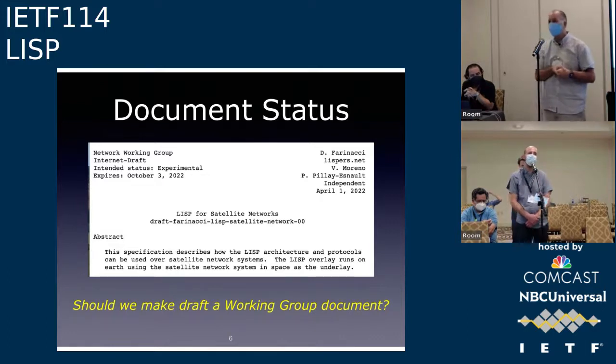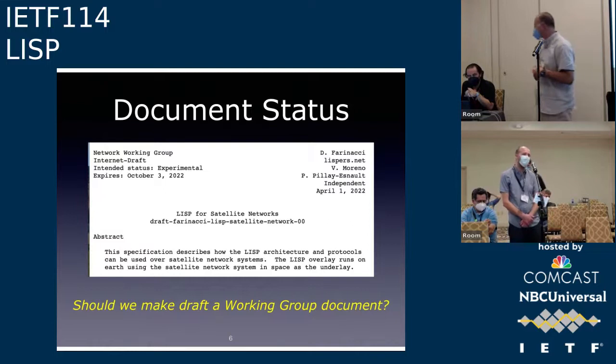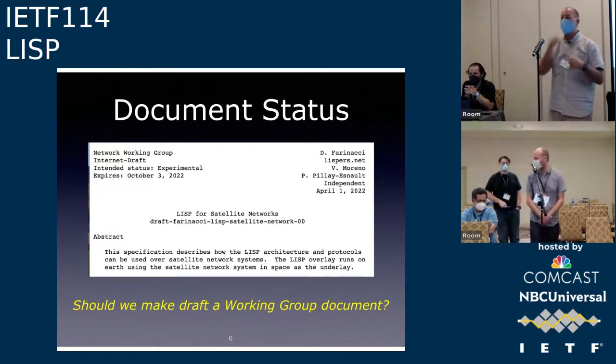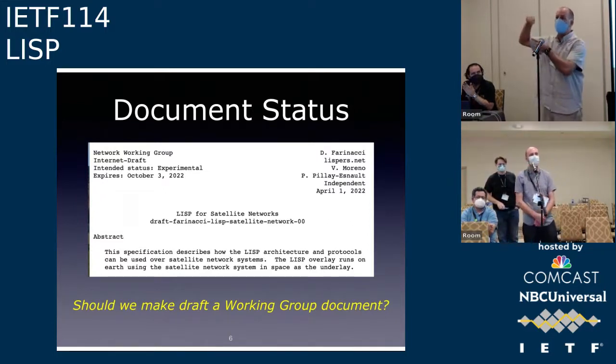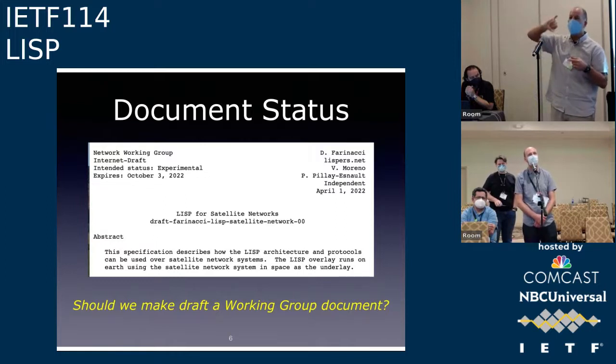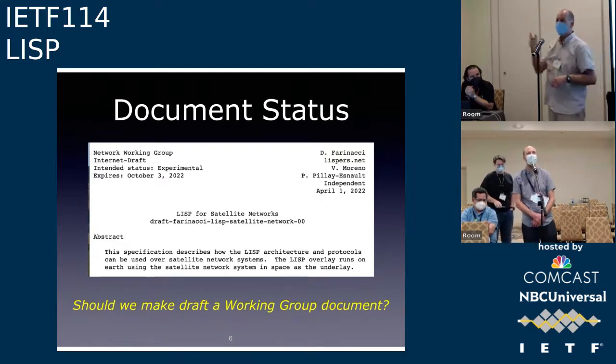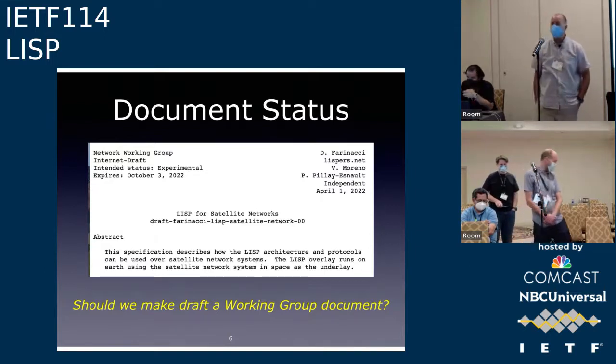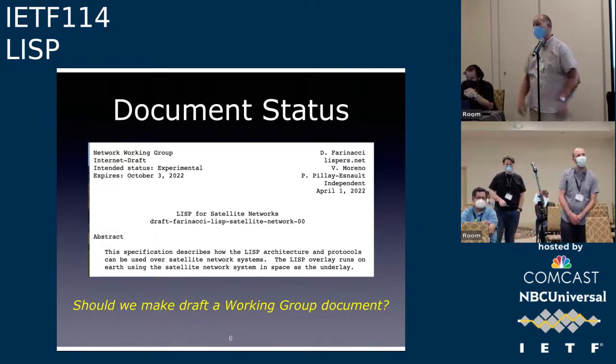So interesting. Kind of cool. I think we'll see if it introduces new problems. But I've done this testing before, where I would run LISP at my house and disconnect my cable link all the time. I think it was a few years ago with AT&T DSL. Every time I disconnected and reconnected, AT&T would give me another address. So I was testing my RLOCs changing all the time, trying to do that fast. So it's the same way. Okay, so this is not a new problem from the overlay's point of view.